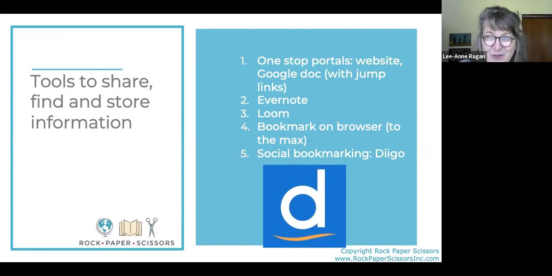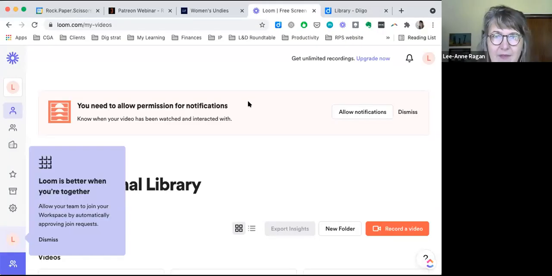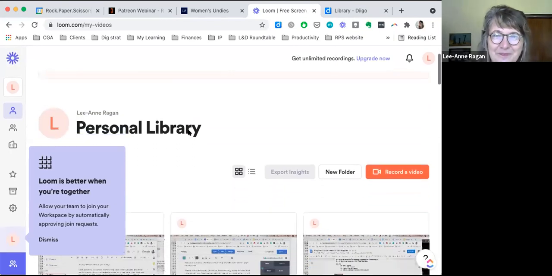Then there's social bookmarking, which is a fantastic tool. So let me just demo these here. Okay, so we are in Loom.